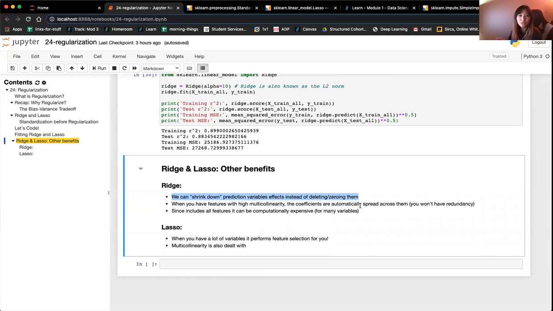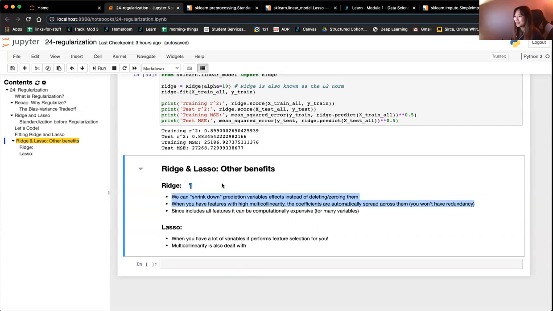So just to go over these bullet points that I have, for Ridge, instead of getting rid of coefficients, you're just reducing them. So if there's any reason that you don't want to get rid of any coefficients in your model, but you still want to account for overfitting, you might use Ridge instead of Lasso. Let's say your model is overfit, but you only have like 10 features, and you don't want to lose any of them, maybe use Ridge instead of Lasso, because Lasso might get rid of some of your features.